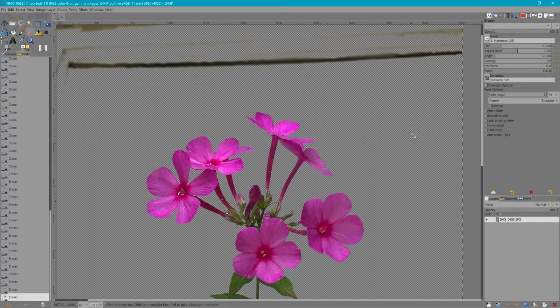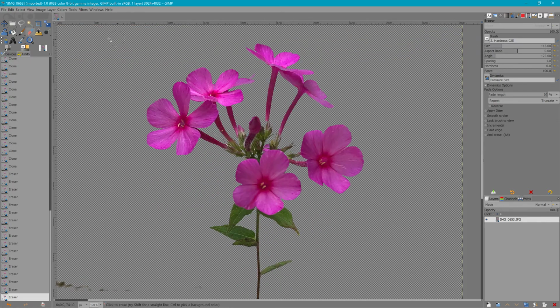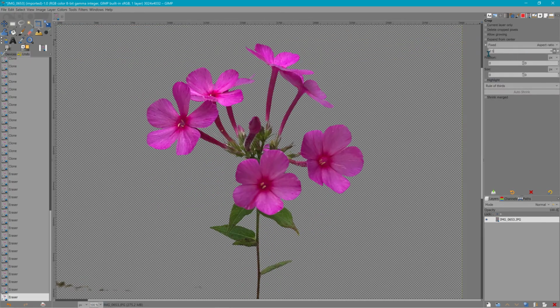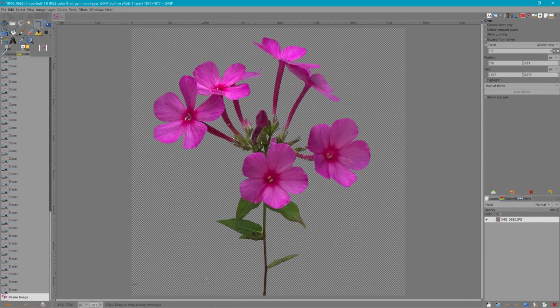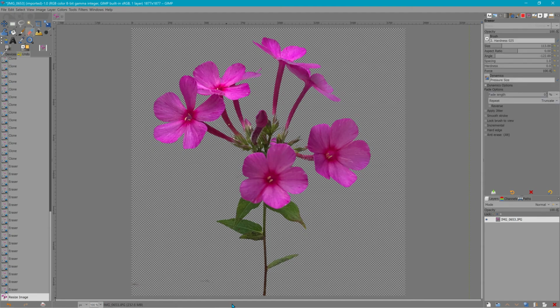And I'll see if I can crop this to 1:1. That'll work. I'll get rid of this little bit of garbage here that's still on the screen.